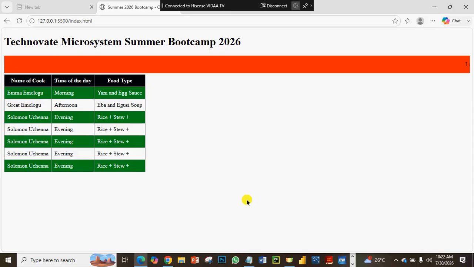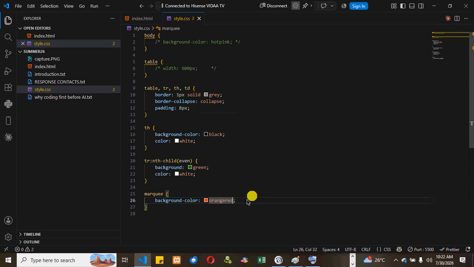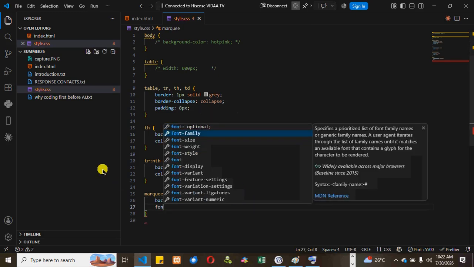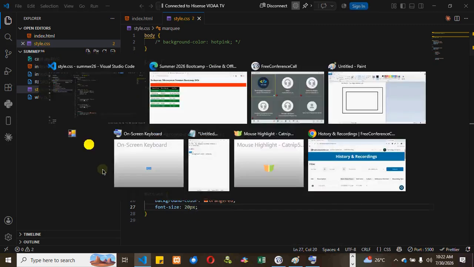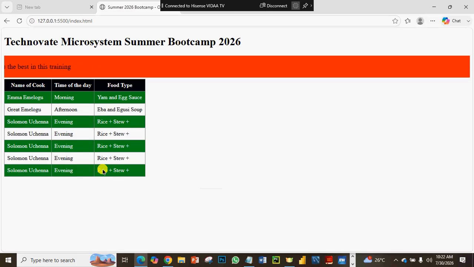Can you see the background now? So the text is moving inside the marquee. I can change the size of the text. So I can just say font size, maybe 20 pixels. Have you seen that?